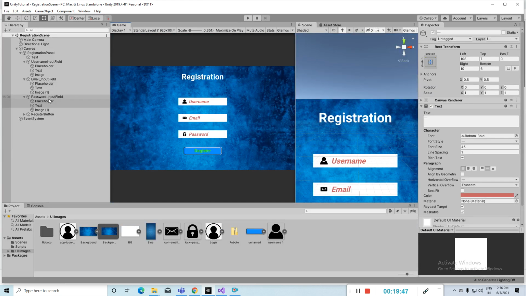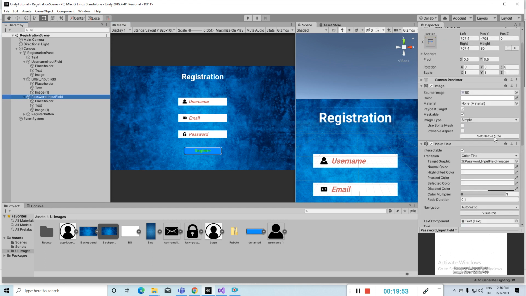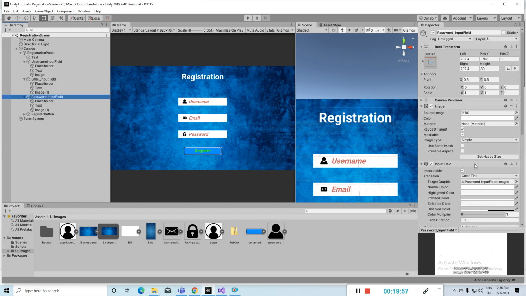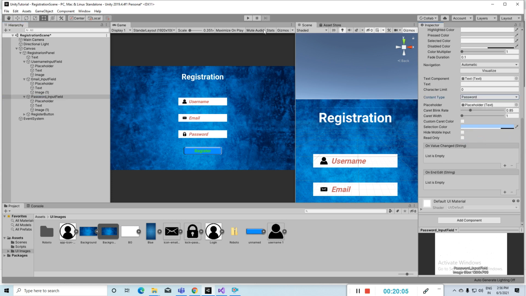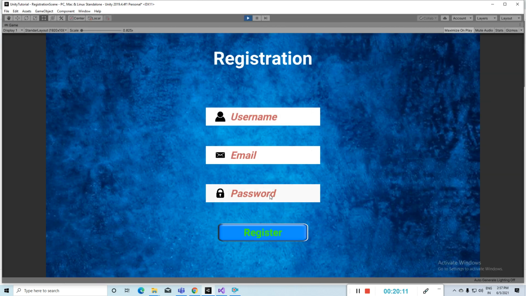So how can you protect it? In the input field there is one option, you can make it like a password. There is a property, content type: email, password. From here I can select password. Now the password will be protected. It will work like a password field.